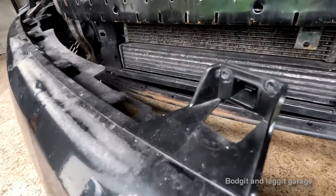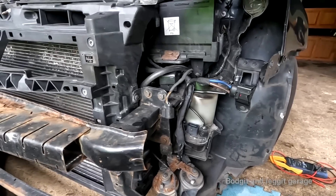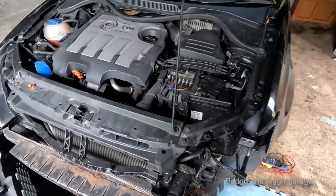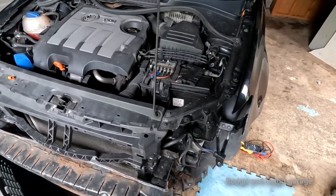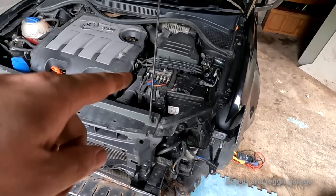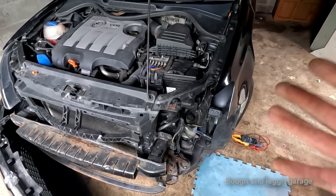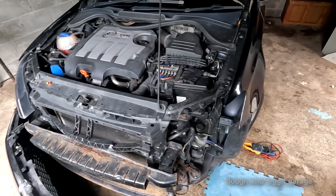You can see this has just been screwed in here, there and everywhere — bodged back together. That's for another day. The way I do it first is: you plug in the Trust scan tool and I can't communicate with the module. That's the big thing. That only really leaves three possible issues: fuse, wiring, or module. When you can't communicate with the module, that's when you know it's a power issue going to the module.